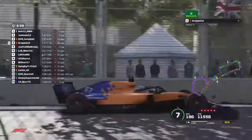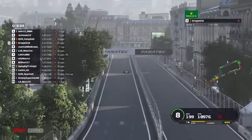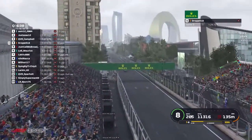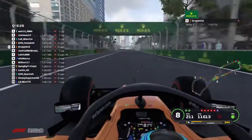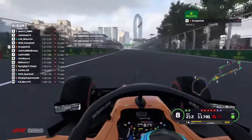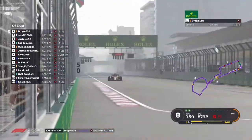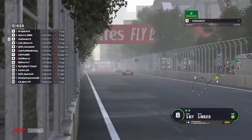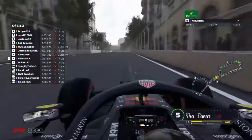Let's see what we can do in this final sector. It's pretty much flat out through the majority of the final sector now as he heads through the left-right chicane of turns 18 and 19 through 20 towards the line, just trying to get a little bit of slipstream from his teammates as he flies across the line now, and it's going to be pole position there with a 1:37.1. Sem's going to have to strap on a new pair of tyres and try and have a retaliation at that, because that could be pole position for the driver.